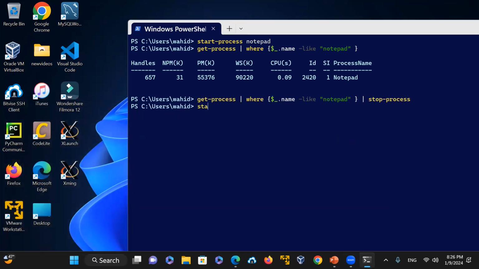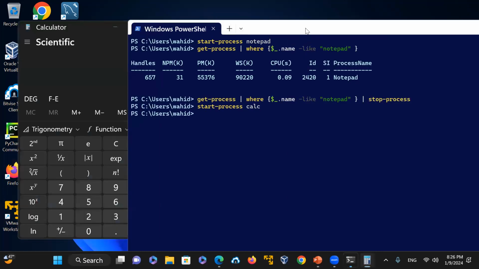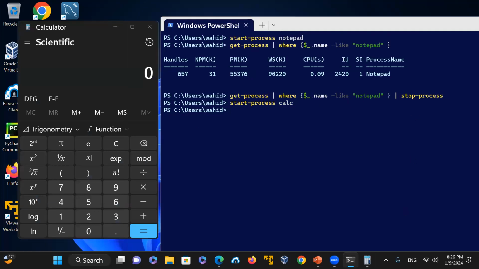Similarly, if I say Start-Process and then calculator, I open it here, and then I use this one to kill it again. But this time I have to do this command with finding it, and instead of notepad, I have to say calculator.